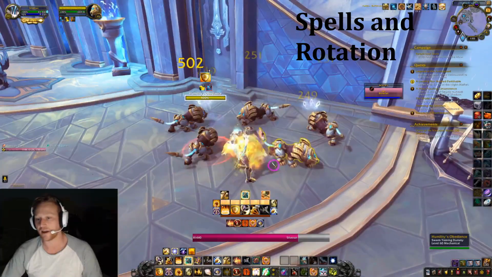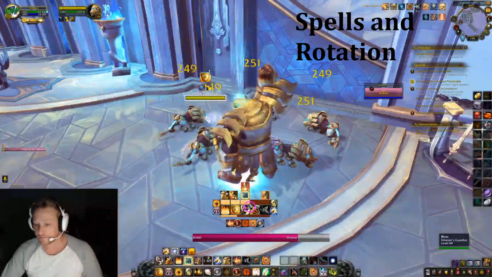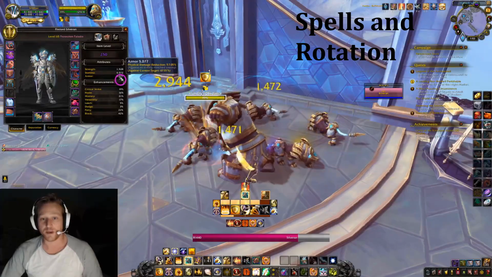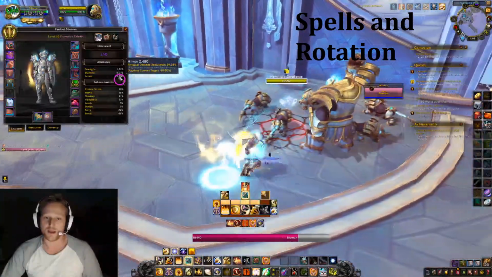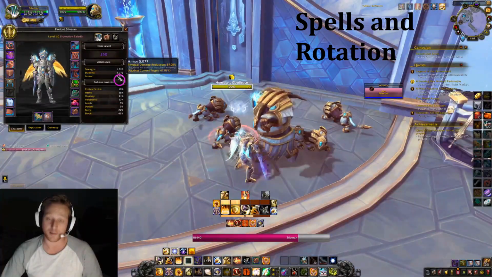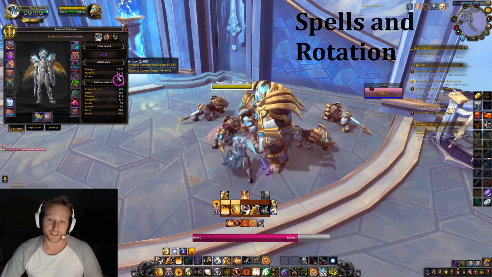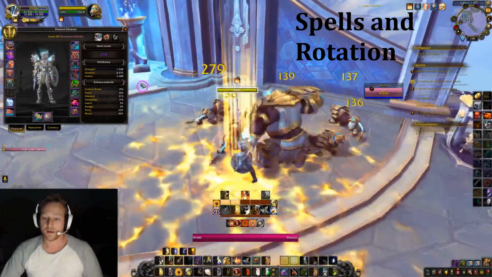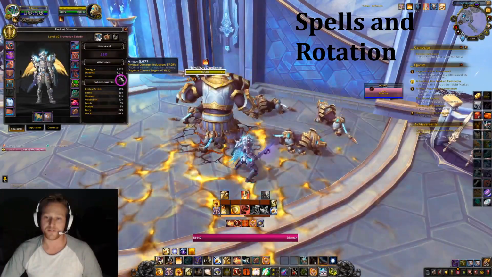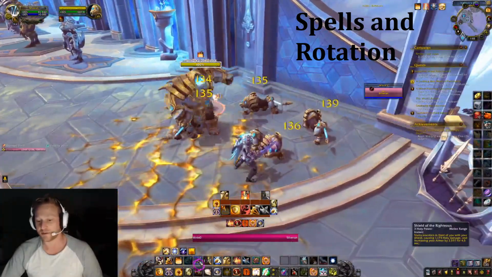You're going to get a ton of Holy Power, Shield of the Righteous to spend your Holy Power and increase your armor, which essentially for us, we normally have an armor of, let's say, 2,500. Shield of the Righteous is essentially doubling the armor, increasing our damage reduction by, what was that, another 25% or so. So very important that you keep Shield of the Righteous up.